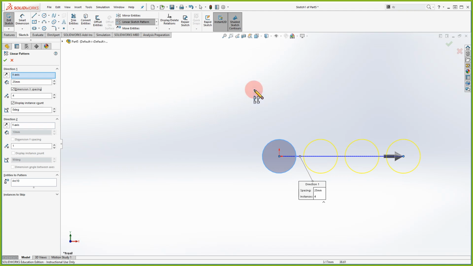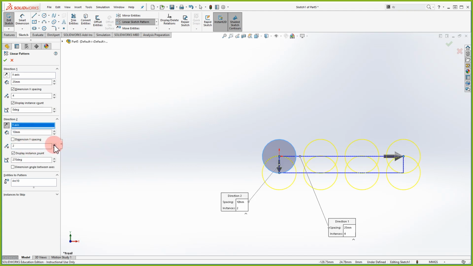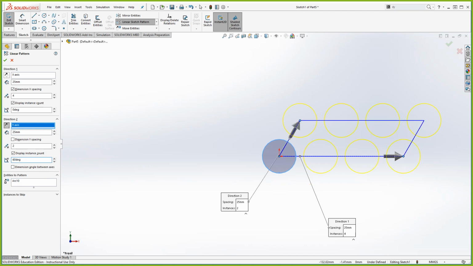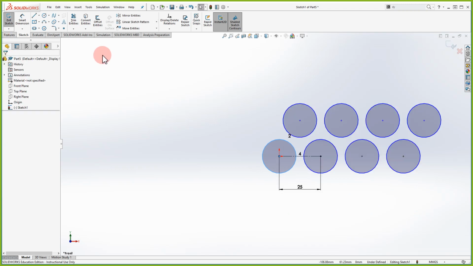If I want to go up, then all I do is I choose the Y direction and I'll say 2. And again, the same thing. All I did is I changed the numbers. Now I'm going to put my distance of the same number, 25, and I have all my spacing that is needed. So I could add more things to my pattern. I could change the angles. See if I do 60, what happens? Now it's at a 60 angle. So you could play with your linear pattern. So let's accept it. There you go.